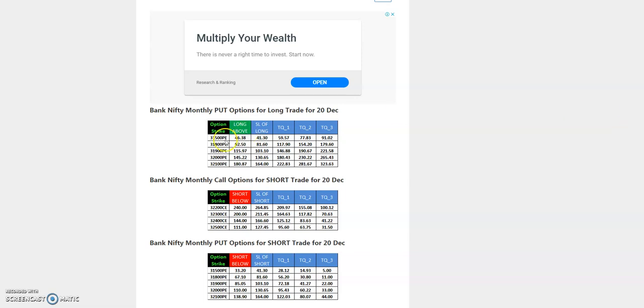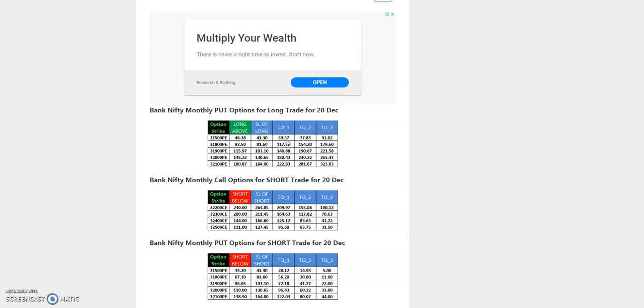So if you see this, we have a long above 46 for this particular option. We have a 5 rupees stop loss and our target is 59. So with a 5 rupees stop loss, even if the first target gets triggered, you get 13 points with a risk of 5. So it is almost like a 1 to 2 risk to reward ratio. Now, having said that, again, this is not a holy grail. There are a lot of systems which can be developed, but we are comfortable with it.